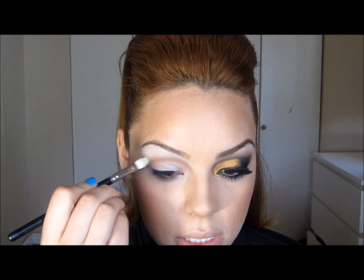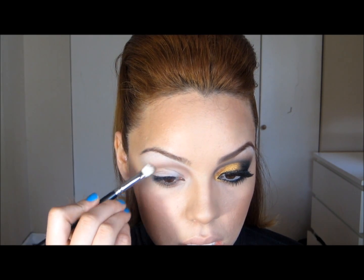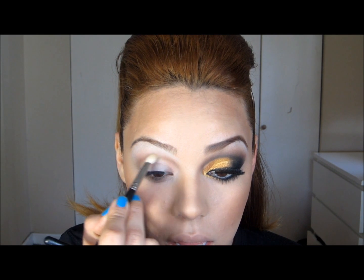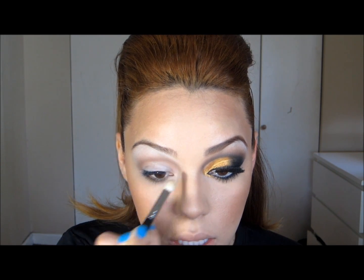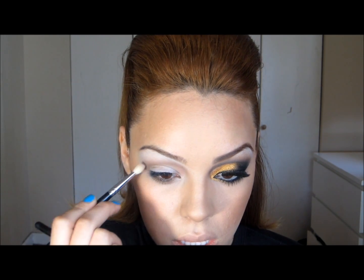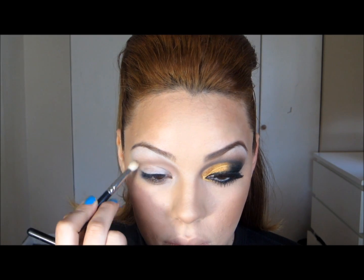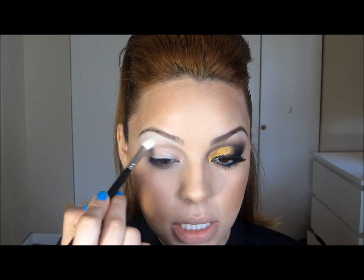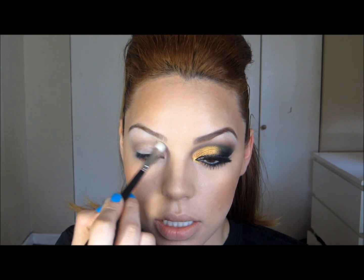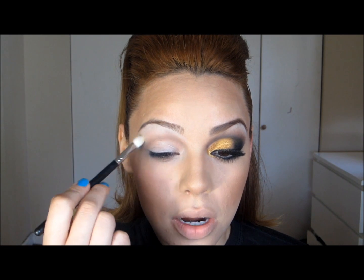And then with a clean 217, I'm going to blend the edges. You can use the same one, you can just wipe it off on something. So I'm going back to my first one and blending over. And by using a cleaner one on the outer edges, we get a really soft effect out here without blending this color out too far.